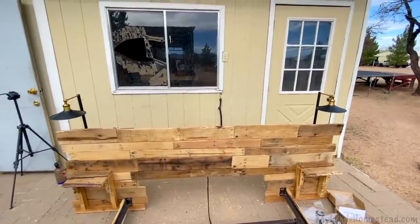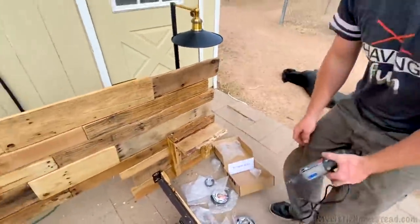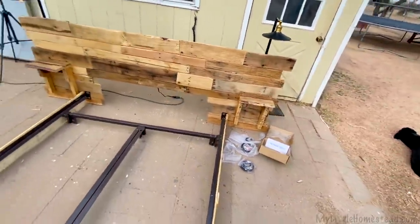All right, is the headboard done? Or the bed, the whole bed's done, isn't it? Should we go put it in our room? Yeah. Let's do it. Oh, this is awesome.